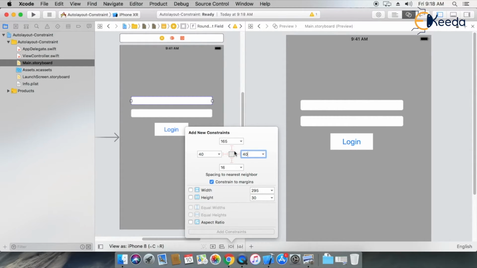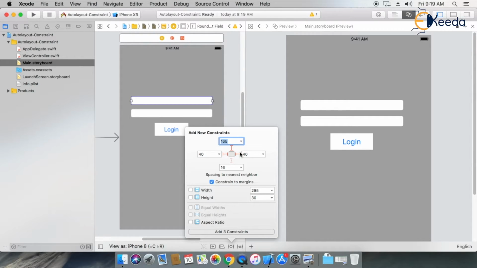Now let's start with our first text field. Select your text field. I set the top space margin first, which is 165. Then you also have to set your leading space, the left margin, and the trailing space, the right margin. These three constraints are mandatory for designing all controls.